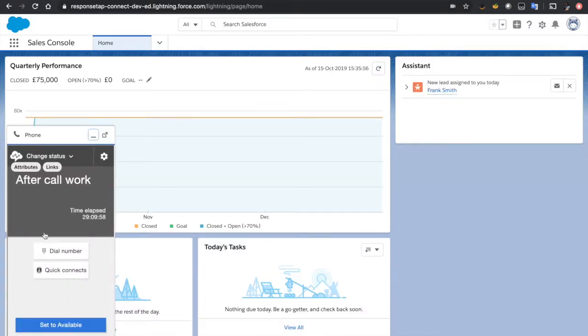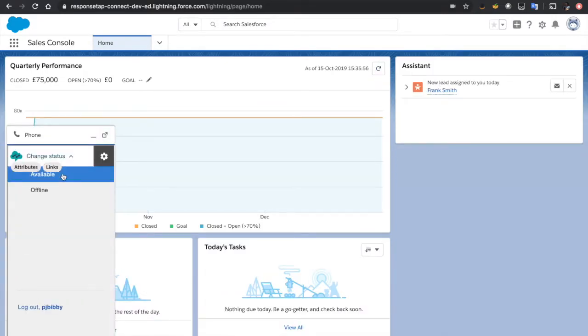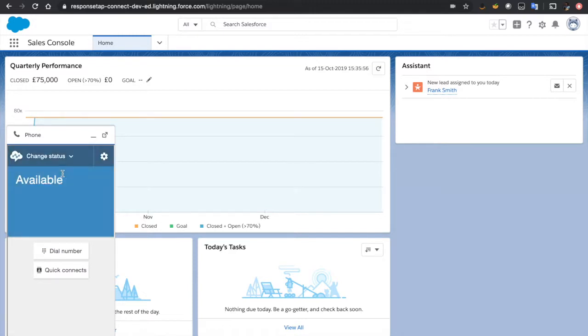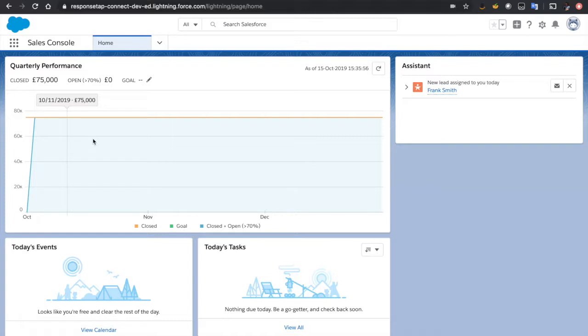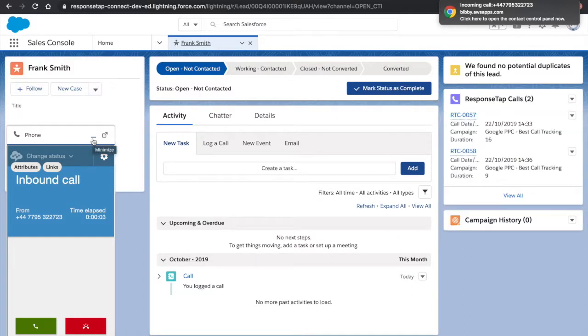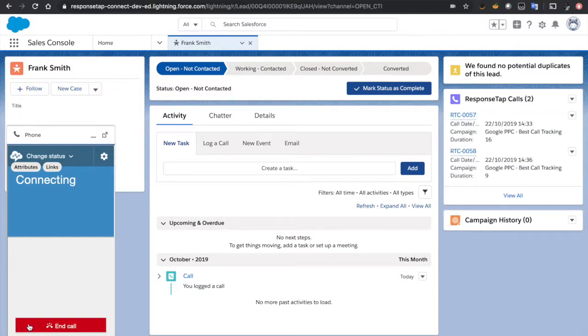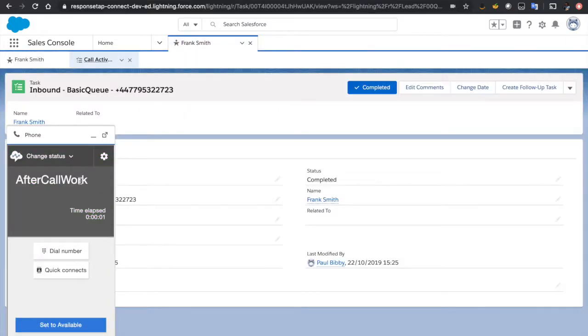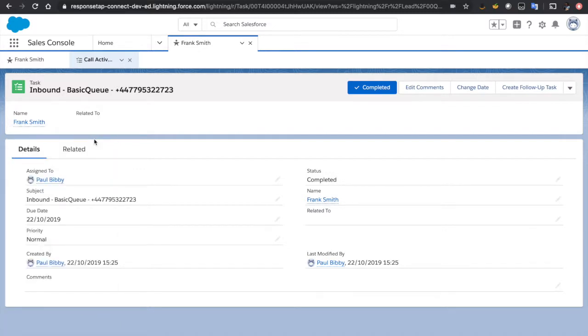So I'm using the Amazon Connect CTI adapter, and I've also switched to the console view just to show you our app is fully compatible. And I'm going to make another phone call, this time by coming to the website directly instead of PPC, and when I make the phone call, the lead pops up, and if I answer it, at the end of the call, a task pops up that's already related to the lead, allowing the agent to add in notes.